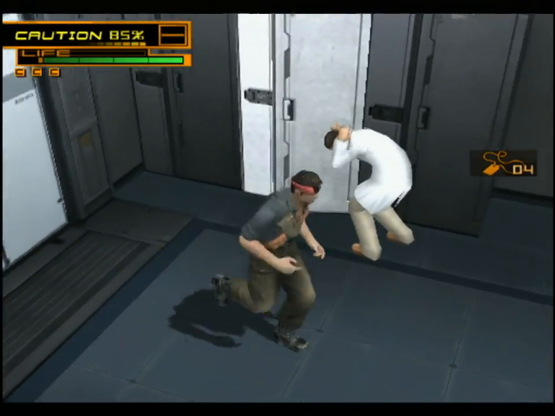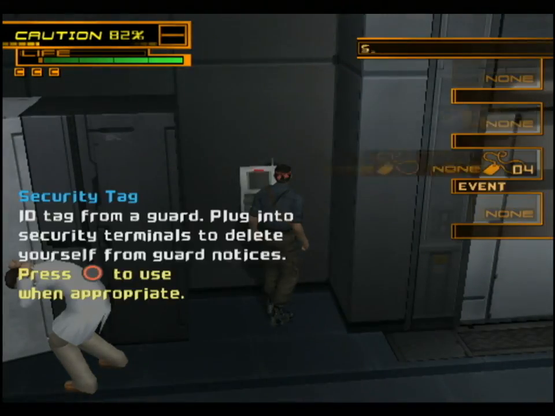Oh, we're in alert, so that door is locked. Fortunately, we can just turn that off.